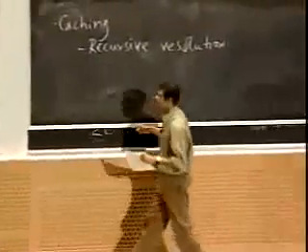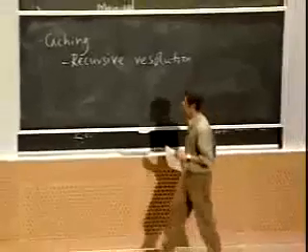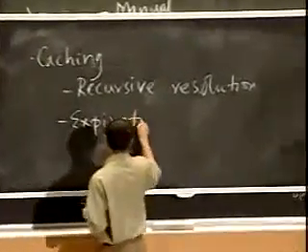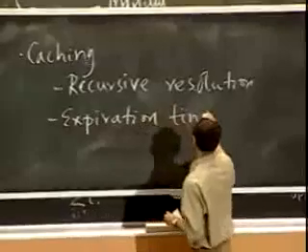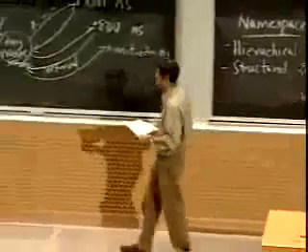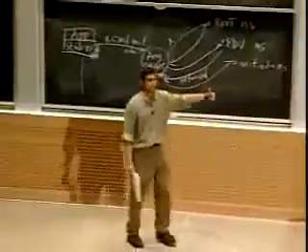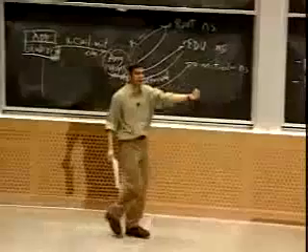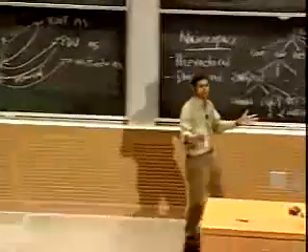It doesn't worry about invalidation. Instead, it sets expiration times on entries, also called TTLs or time to live. That's sort of an abused and overloaded term in networks, but it's really an expiration time. It says that here's the answer to any of these questions, to a referral or to the final answer. Here's the mapping, and it's valid for such and such a time.